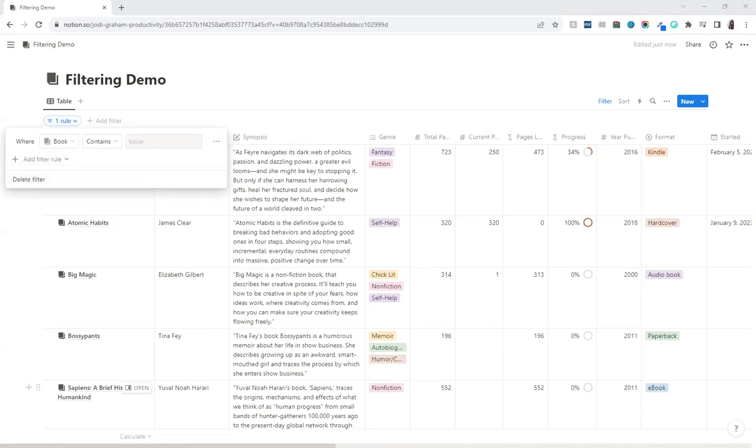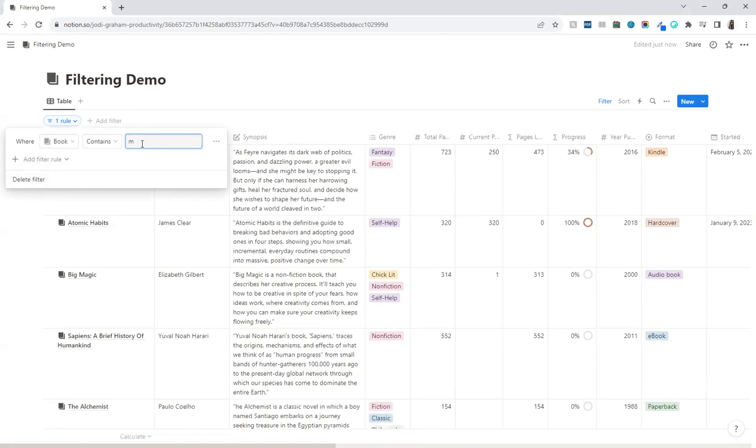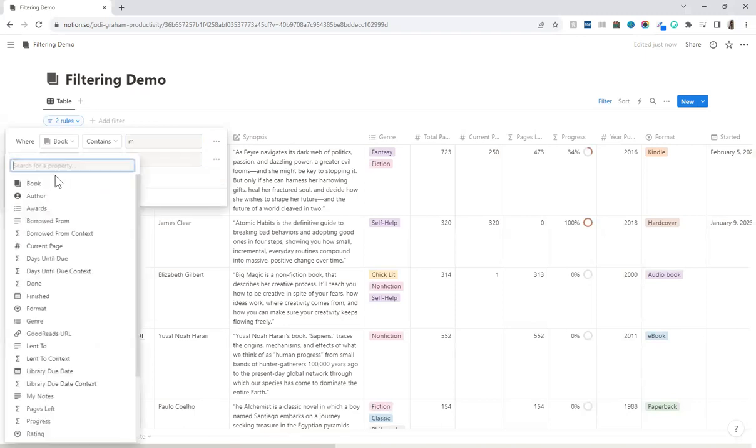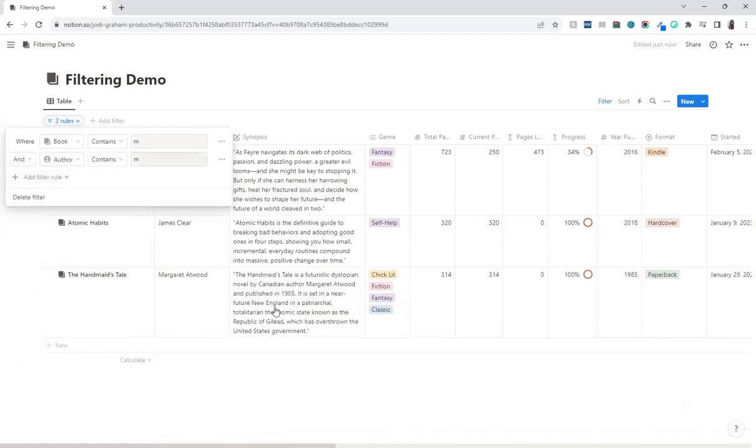Using the and condition is, in my experience, basically the same as what we just did by adding multiple filters. If I want to show all the books that contain the letter M, and then I add a filter rule and choose and, all the authors that contain the letter M, that's exactly what we just did by adding more than one filter.